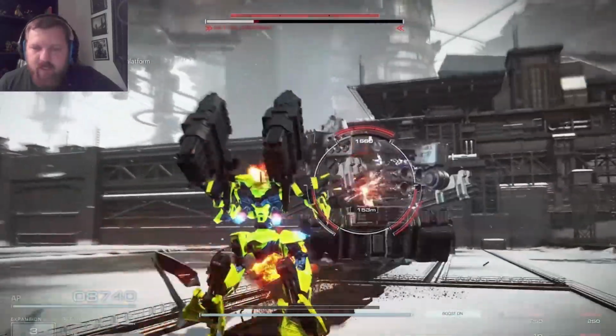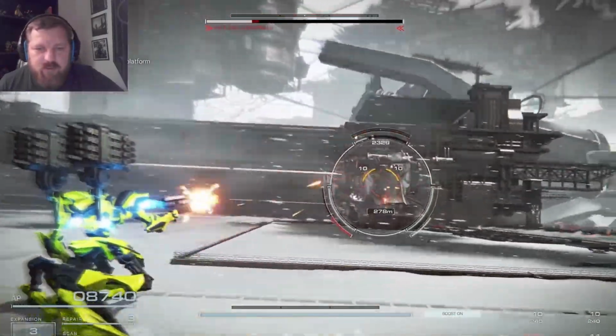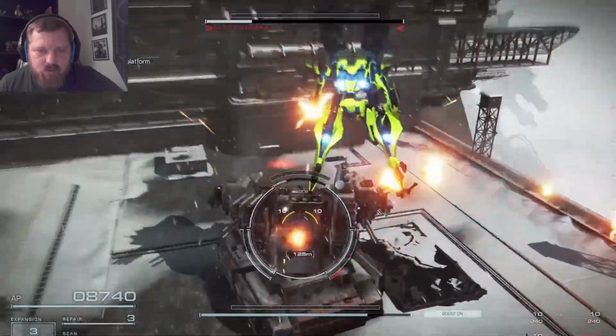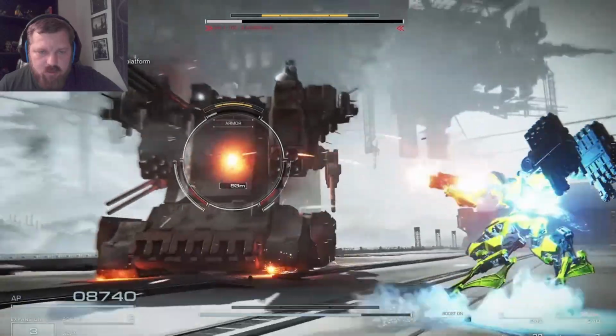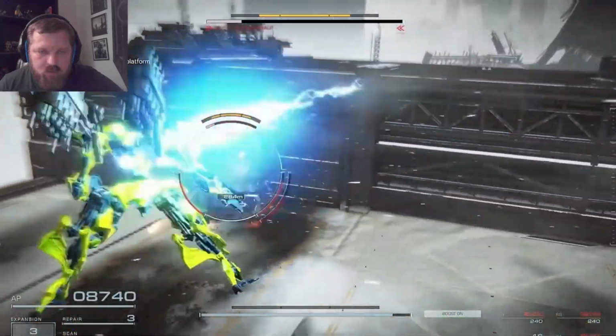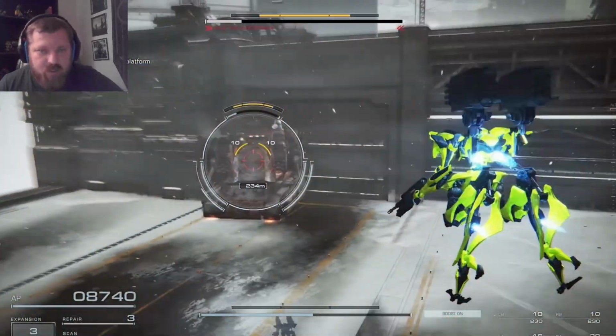The second phase is the scarier part of the fight, but again, with this armored core, this build was so strong that I didn't even notice a phase change. It doesn't take long for it to go down like this. No damage, by the way. No damage is crazy.